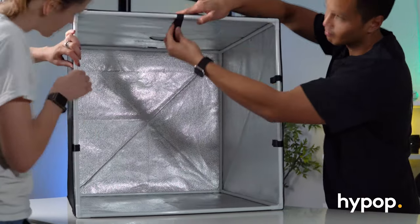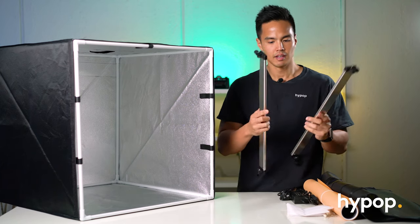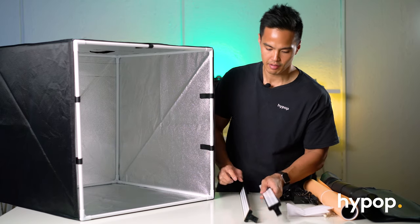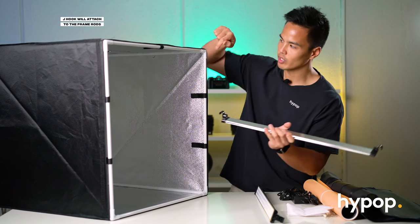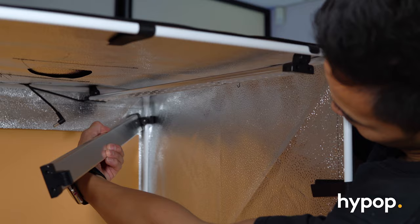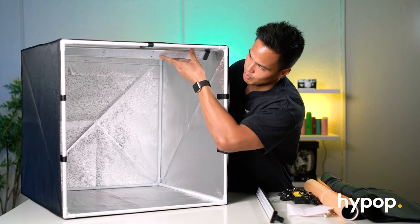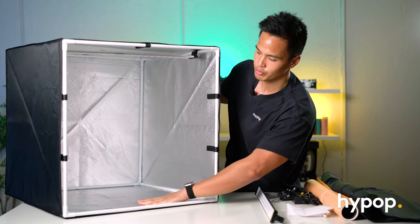The next step is to mount the lighting. There are two LED strip lights that act as the lighting for the tent. The light bounces within the reflective material, allowing for natural, even light to spread across the entire tent so you can take professional-looking product photos and videos. These lights have little J-hooks that hook into the top rod of the frame. The J-hooks move and spin, so make sure they are positioned upright before mounting, then hook them onto the frame so they face downward. Because these can angle, you can change the position of the lighting — facing forward, backwards, or completely horizontal and parallel to the bottom of the tent.